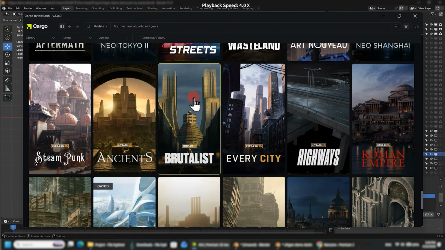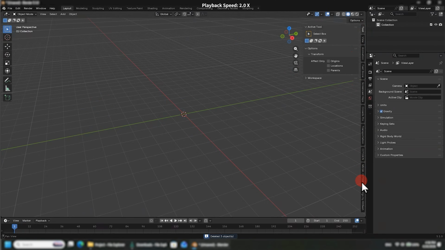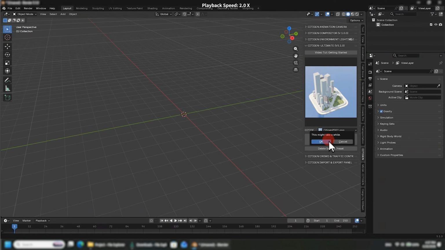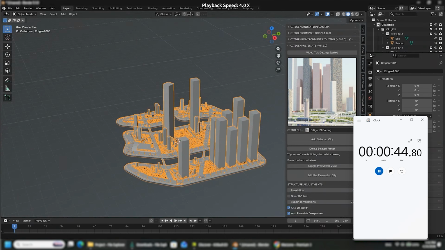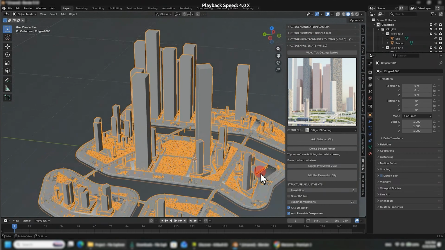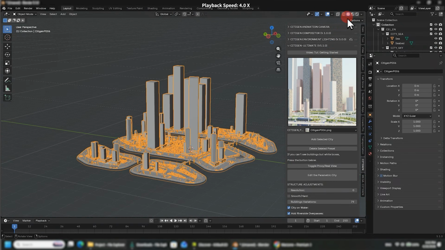For the benefit of our viewers with modest hardware specs, we'll use a 16GB Intel i5 laptop for this workshop. Let's load up this basic city preset. Surprisingly, it's big enough to get a full view of a destroyed city. If your machine has more than 16GB of RAM, you can try bigger cities.